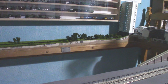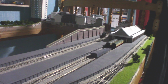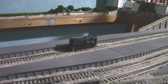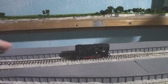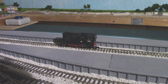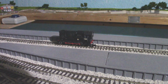I do intend to DCC this locomotive, and in doing so do a DCC tutorial on the Class 08. But for now I'm just going to leave it DC for a little bit, mostly just so I can run it in and all that lot. I'm quite happy with this kit. The first resin one, and it's turned out rather nicely, so I might do some more if I can find all the parts, that is. I hope you have enjoyed this video.